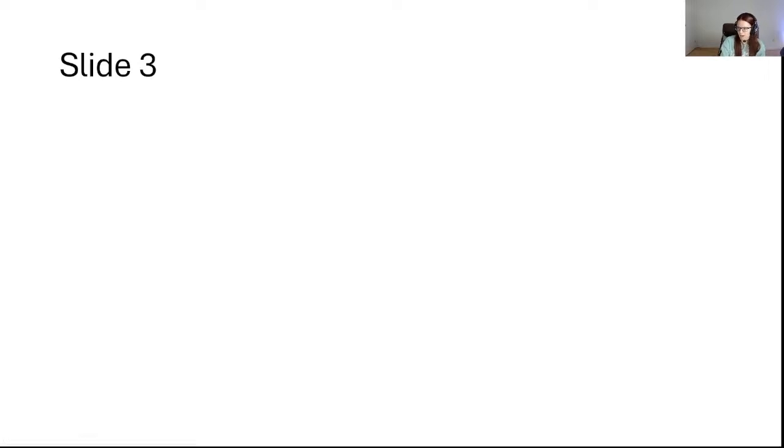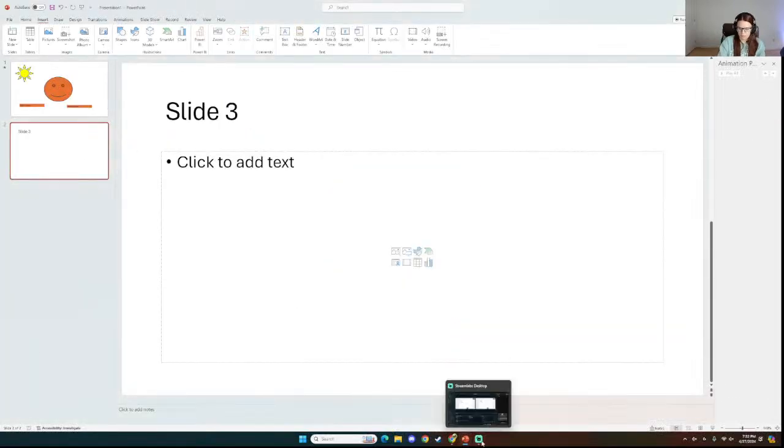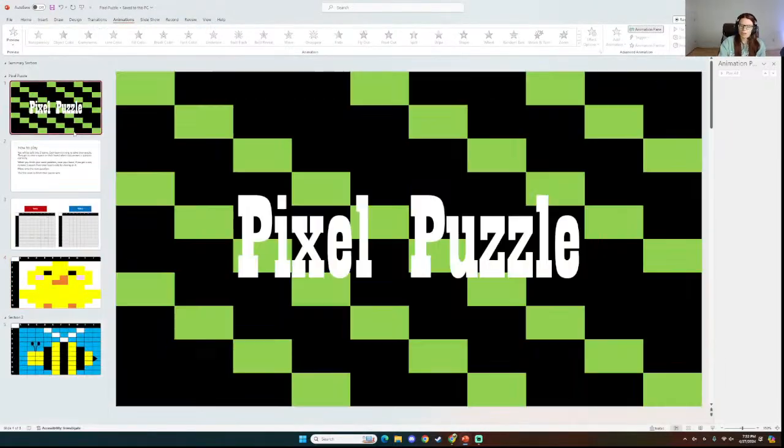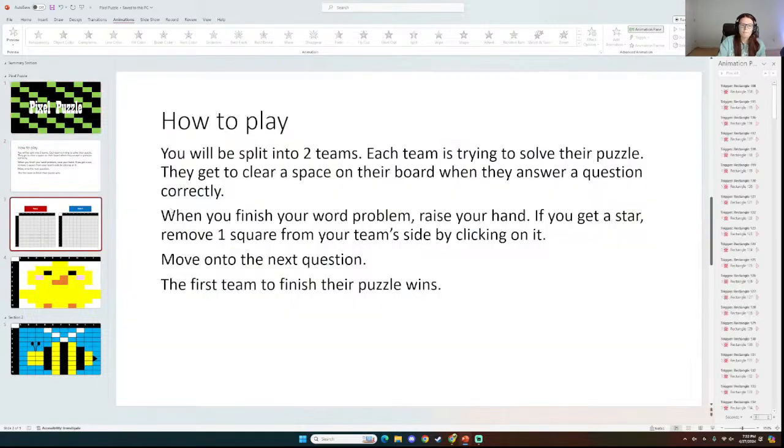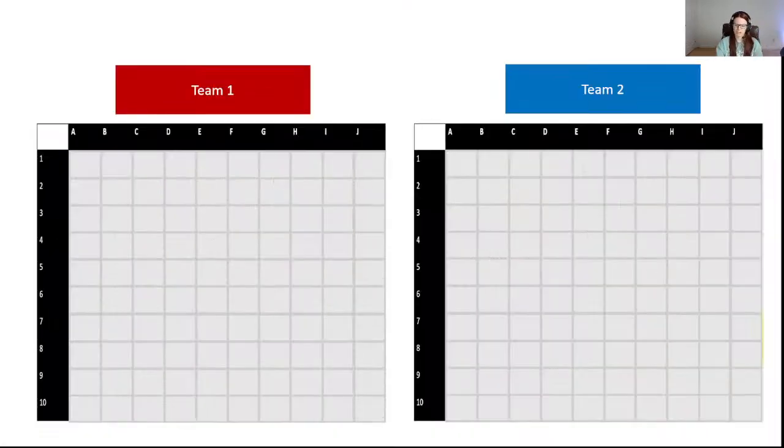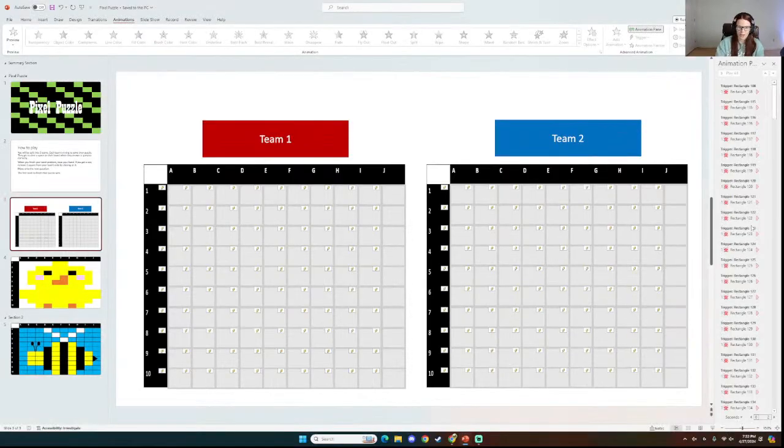So I didn't have to go back and forth or anything like that. And that is a really helpful feature for us to use, because the next feature is a good way to make sure that the game's not ruined. The first time that I used Pixel Puzzle with my students, they ruined the game because they somehow clicked and it brought us right to slide 4, and they could see their picture and it ruined the whole thing.